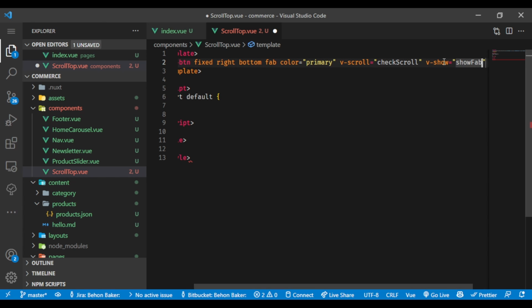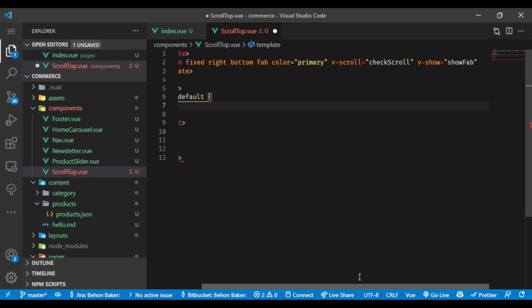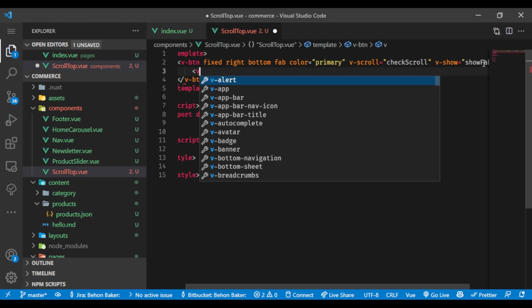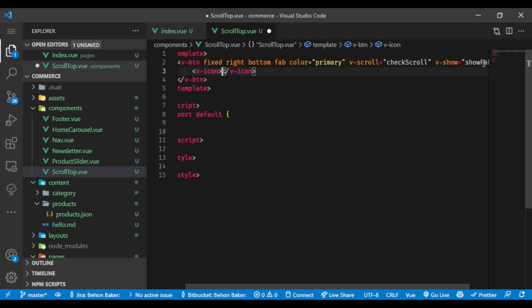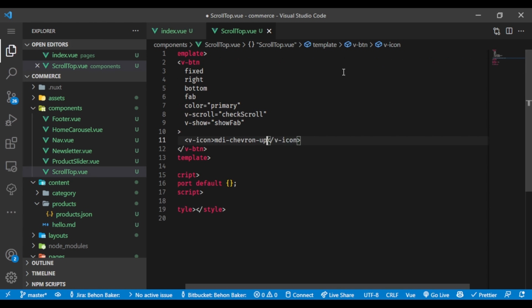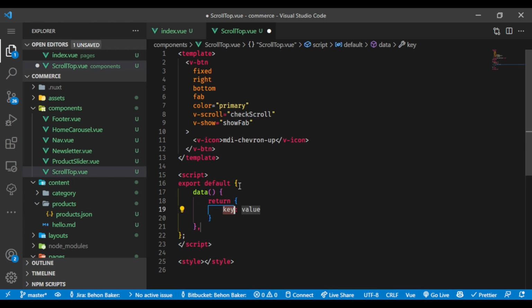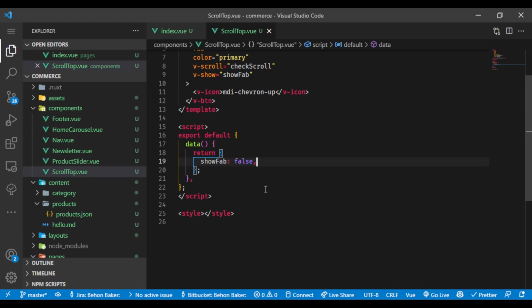So let's call this property showFab, and we need to create this property down here, but let's close this off first and put an icon inside this. So we're going to use the chevron up icon and save that. And set this to false initially.